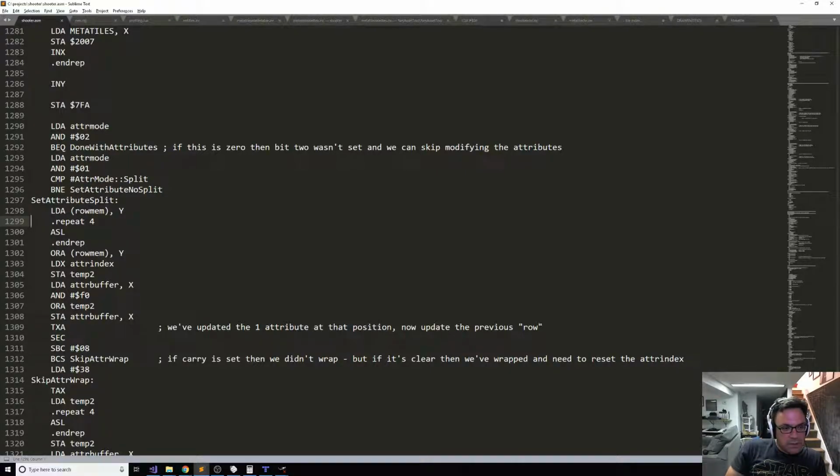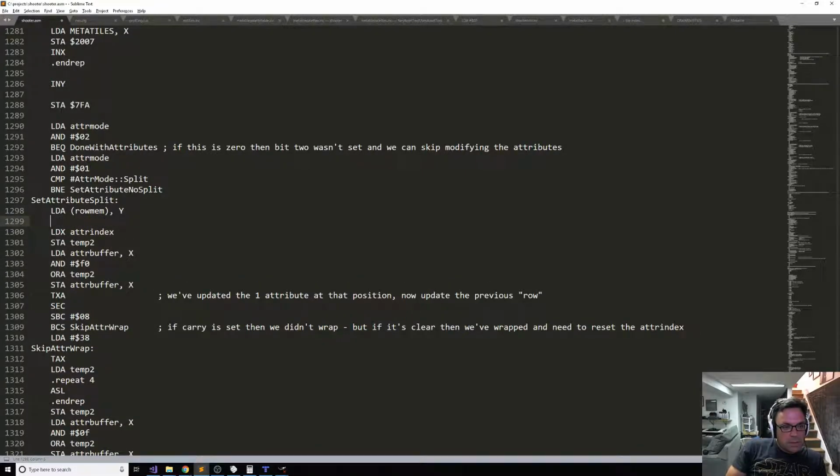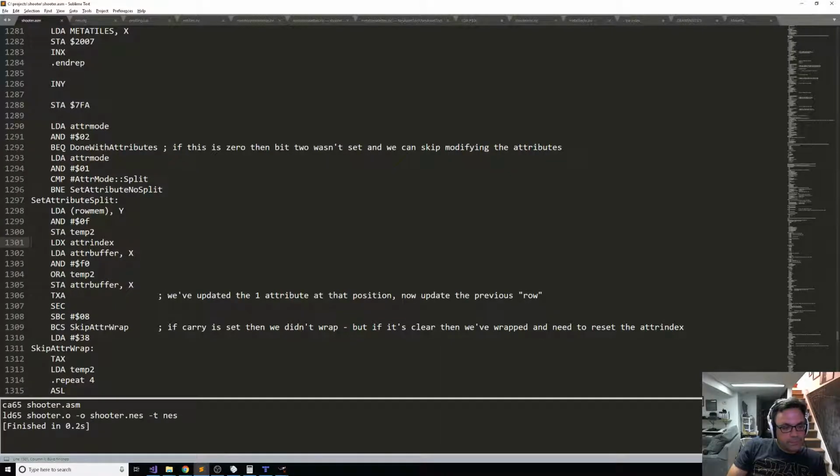So I just basically need to load the value and then AND the value with the 0F to zero out the bits I don't care about, so that when I do the OR, it doesn't have any negative impact. Let me store that.